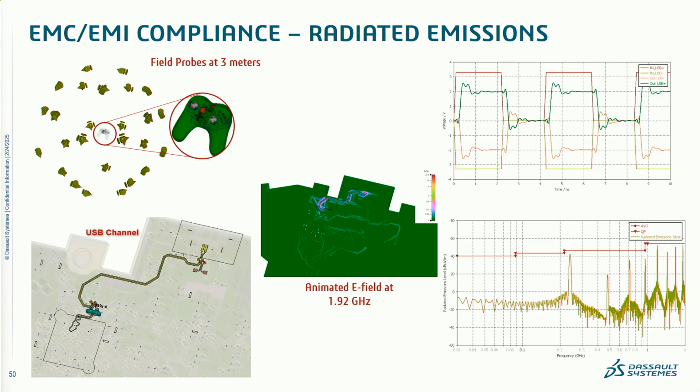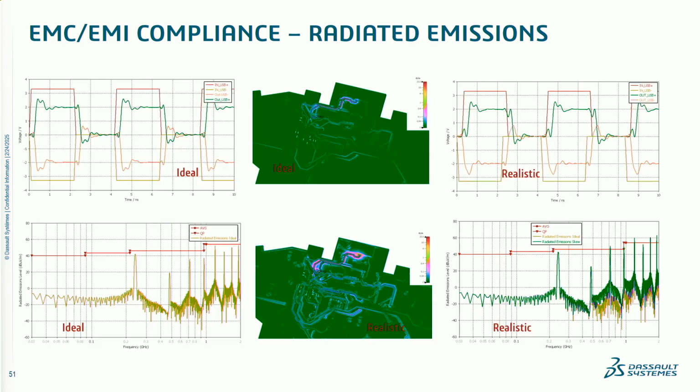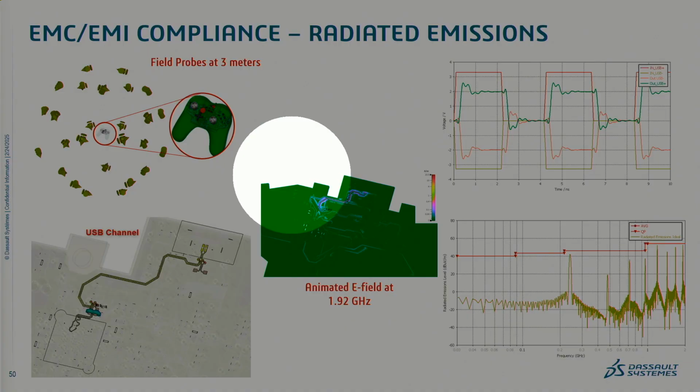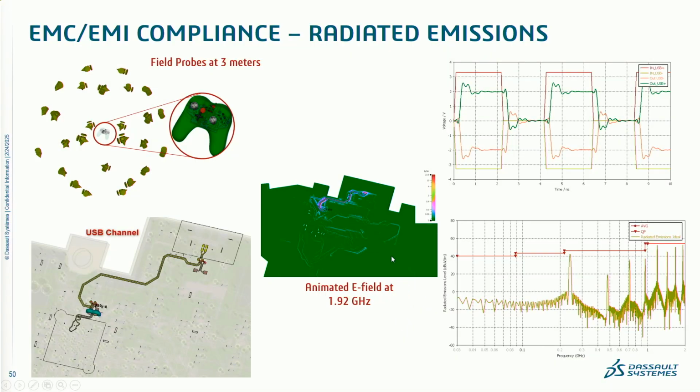But generally, if we look at the electric field, that signal actually couples to a lot of other areas on the board. Wrong button there. So we're going from sort of the top there, it's just along that USB trace, to down there at the bottom. But look at the light ups on the other areas of the board. This is actually causing some resonances and some excitation in other areas of the board.